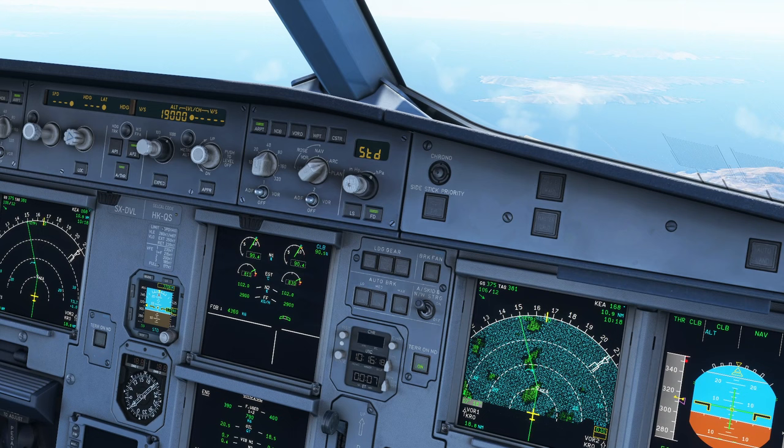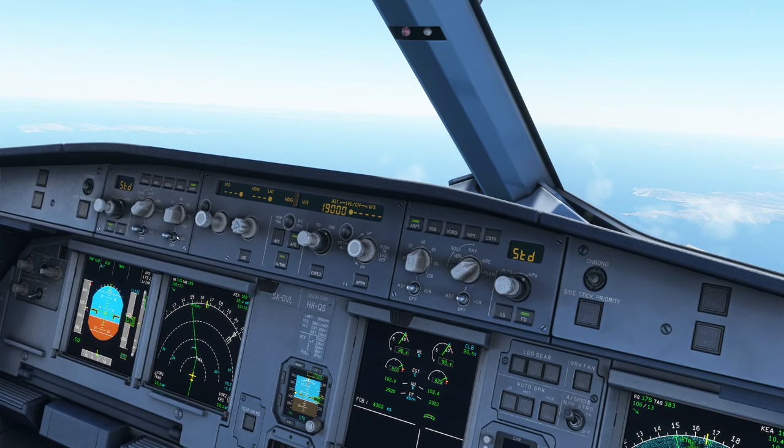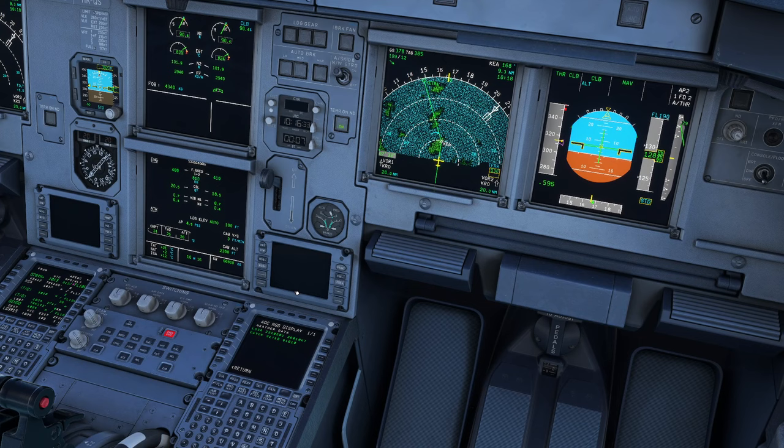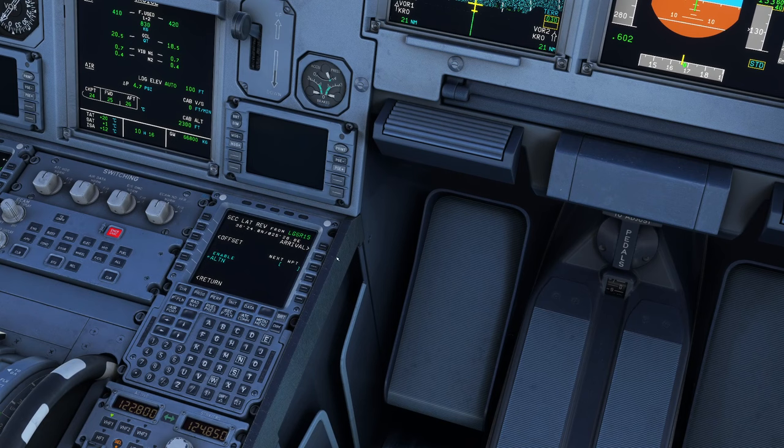Okay, that's quite alright. 1010. Okay, cool. So we can do the circling. Then it's going to be VOR approach runway 15, circle to land onto runway 33 today. So let me quickly go ahead with the setup. Arrival, we'll take 33. Oh, what's the cabin altitude doing there?